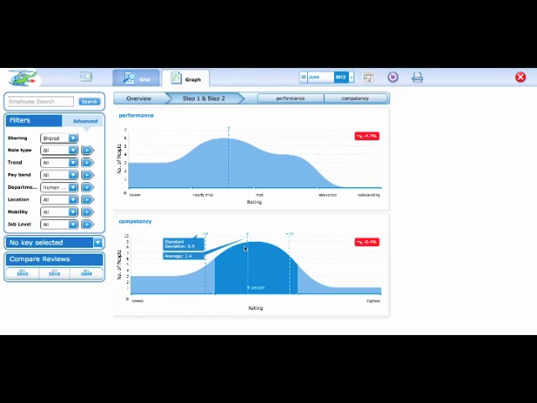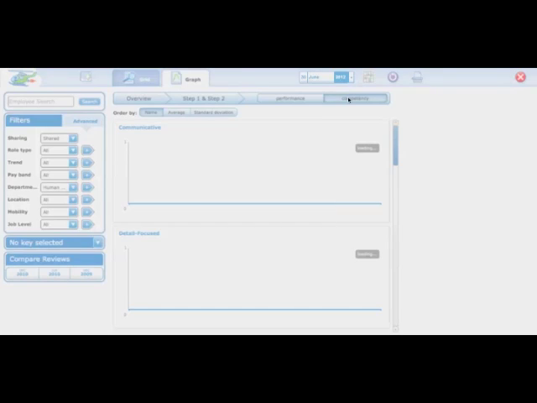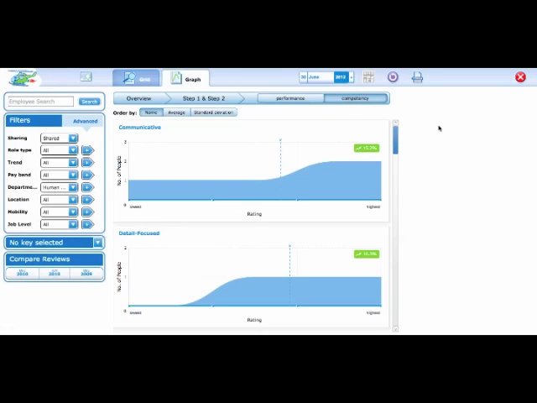So why don't we go ahead and dive into competencies a little bit further and see if there's ways we might be able to customize what we rate our HR team against and maybe help distribute these ratings a little bit more. To do that, I can just click on competencies and go a little bit deeper. When I click on competency, what it's going to show me is the list of competencies that this team is being rated against. Initially, it's going to be sorted by name. Communicative is the very first competency on the list because of its alphabetical order.